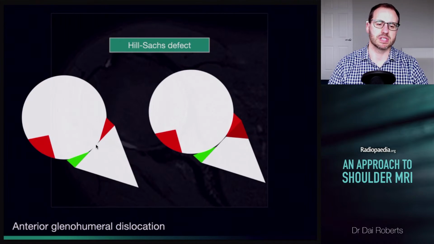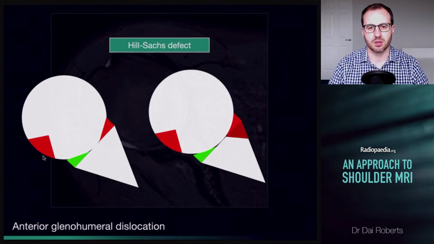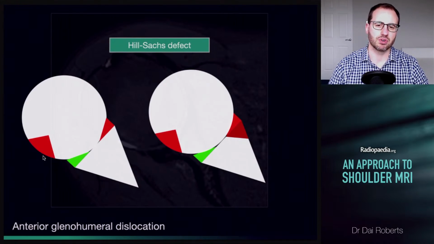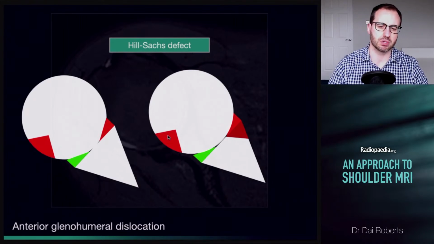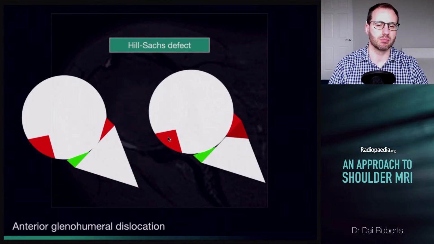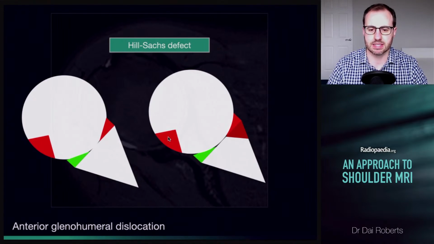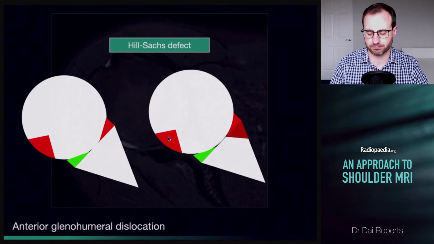And what we're looking for is this posterior and lateral impaction fracture in the humeral head, which we call a Hill-Sachs defect. Now, if you see one of those, you should have a really good look at the anterior stabilizing structures, both the labrum and the glenoid, because we know that they've definitely dislocated. You will have many requests of people who have subluxed or query dislocation, but if someone's got a Hill-Sachs defect, most likely they've anteriorly dislocated, and we have to have a good look at the front.